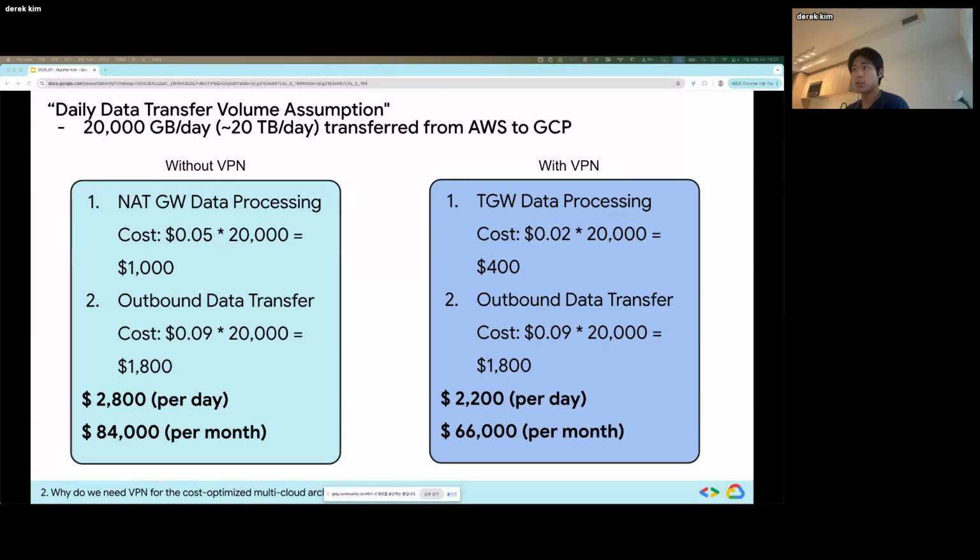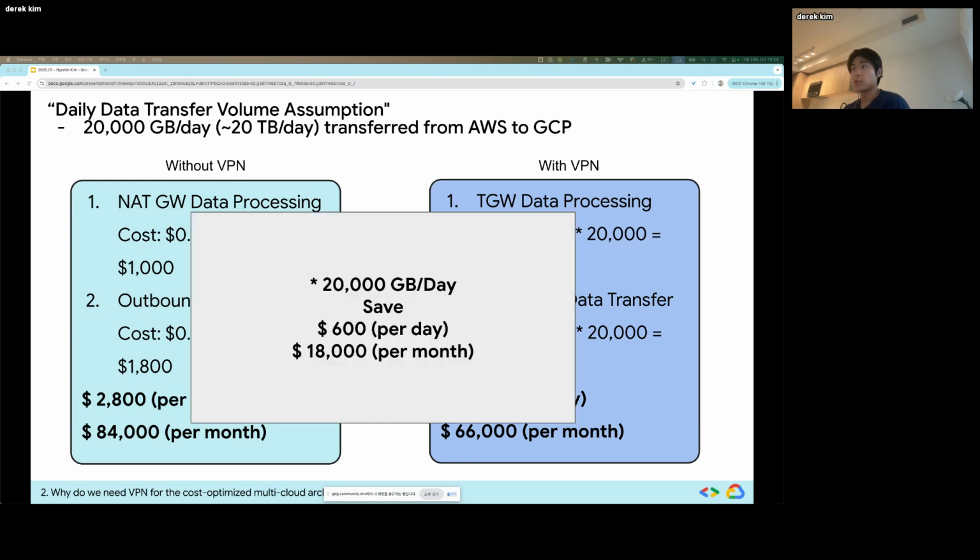With VPN, using the transit gateway, data processing drops to $400 per day, and the outbound transfer remains the same at $1,800, bringing the total to $2,200 per day, or $66,000 per month. So in summary, if you're transferring 20,000 gigabytes per day, you can save $600 per day, or $18,000 per month. I think it's quite a huge cost saving.